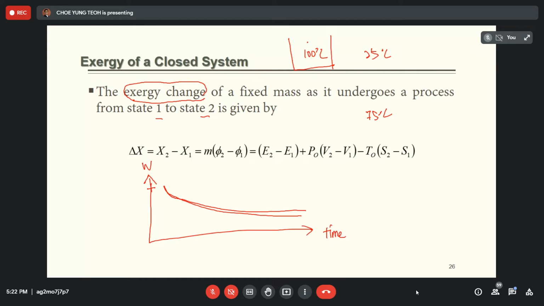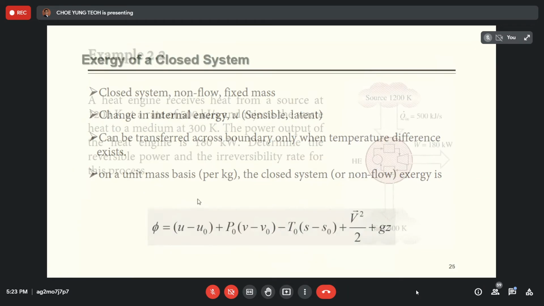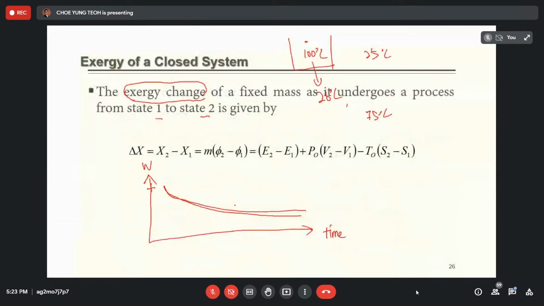But what if the temperature has dropped from 100 to 26 degrees Celsius? Yes, it still has 1 degree Celsius to drop to 25, but the rate of heat transfer will be relatively less. From 100 to 50 is very fast, but from 50 to 25 will be very, very slow. It takes longer time, and the heat released per unit time will also be lesser. So in that case, the power output of the system will be lesser. So in most cases, we will not wait for the substance or the steam to drop until the final state, but we will stop somewhere.